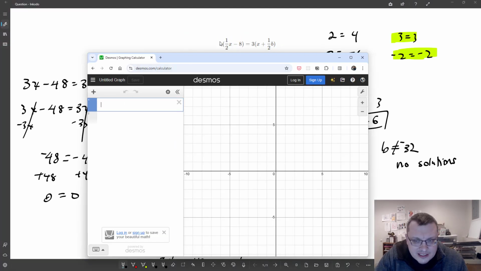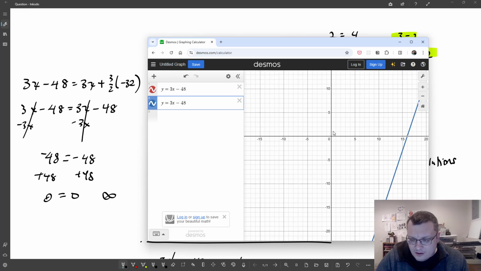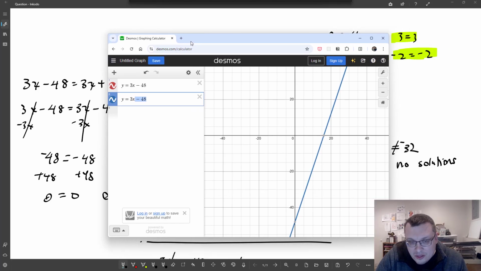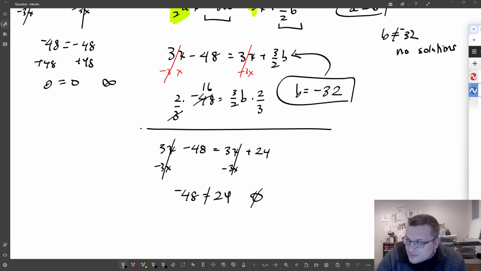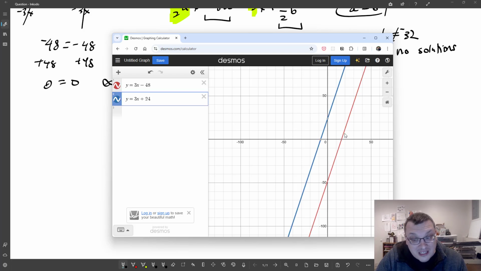And another way we can think about this is to imagine these were two separate equations, both equal to y. And I'm actually going to go to this version we had here. If I had y equals 3x minus 48, and then I had another y equals 3x minus 48. Zoom out a little bit, we see if I toggle the blue line on and off, I just have the same line twice. This is that infinite solutions case. But again, depending on the value of b, if this y-intercept is anything other than negative 48 after we plug in our value of b, for example, if b were 16, we get 24 for this term. So if we put in 24 here, what happens? Now we've got two parallel lines that are, of course, not intersecting ever, and therefore no solutions to this system. So we can also think of this graphically as well.